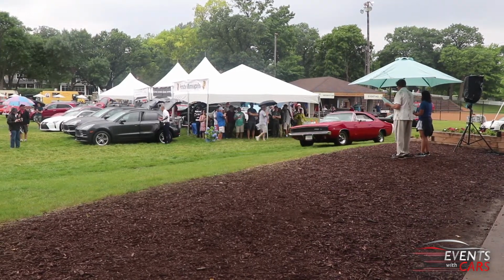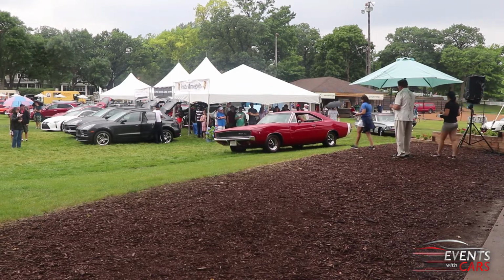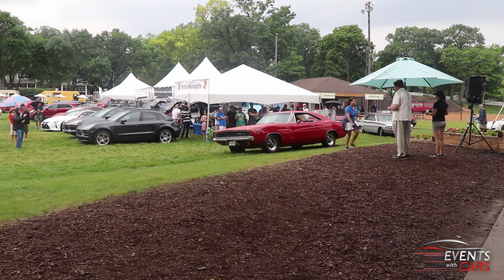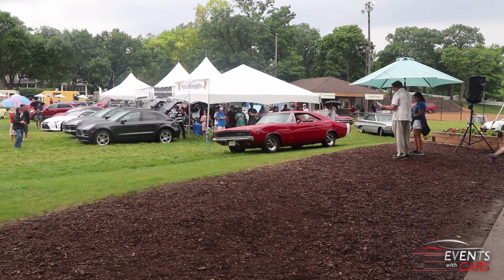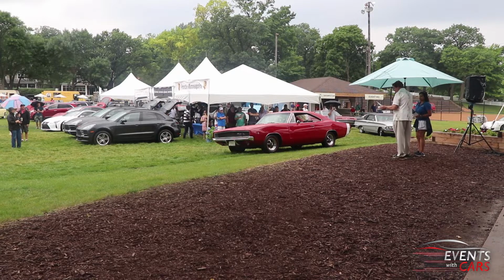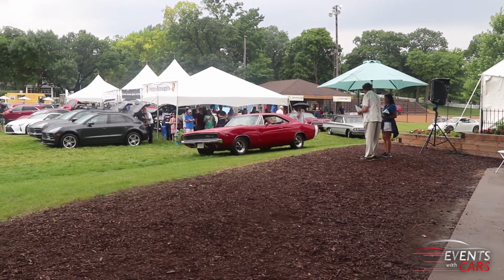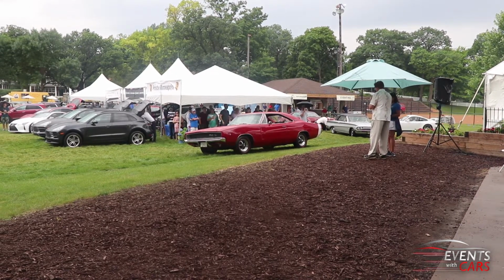The B-body, Mopar Muscle, designed by Bill Bromley, who wanted a larger muscle car than the E-body Cudas and Challengers, and this was the result. The RT stands for Road and Track. This car is owned by Darrell and Marge Anderson from Henderson, Minnesota, and part of the Scat Pack promotion that some of us remember. 1968 Dodge Charger.